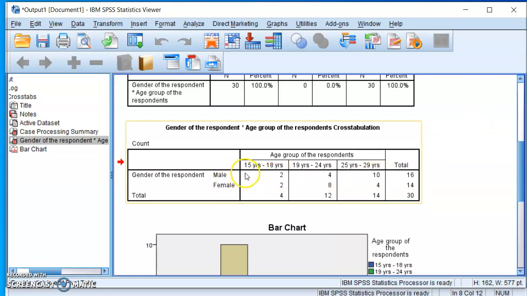Females: 15 to 18 years 2 females, equal to males. 19 to 24 years 8 females, then 25 to 29 years 4 females. So females are more in the age group of 19 to 24 years. And in our study, total male were 16 and total female were 14.